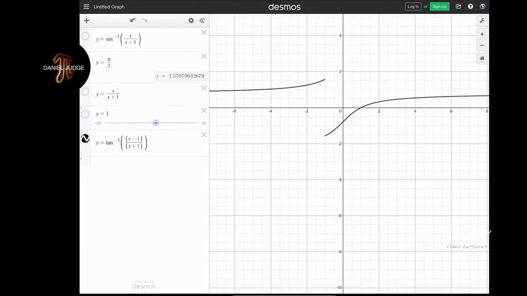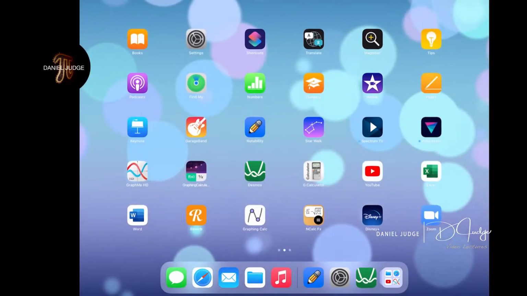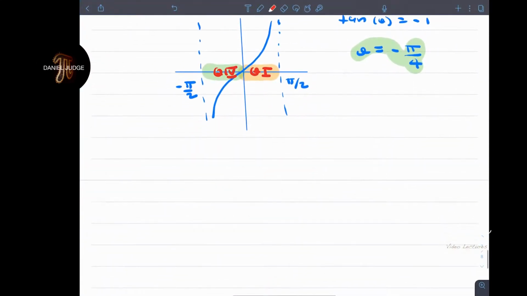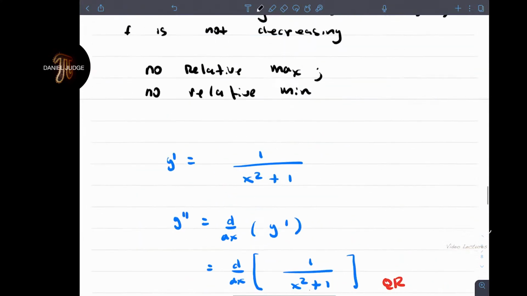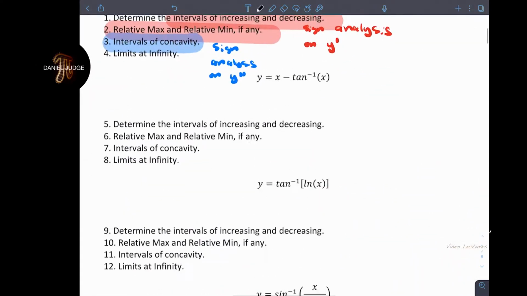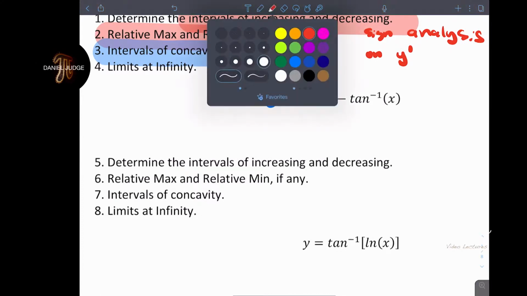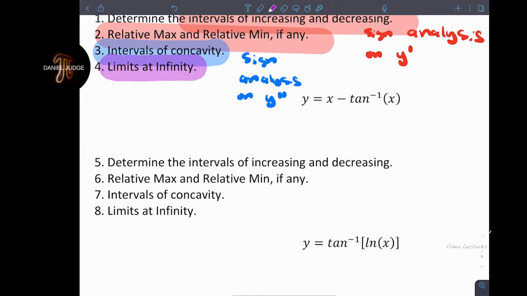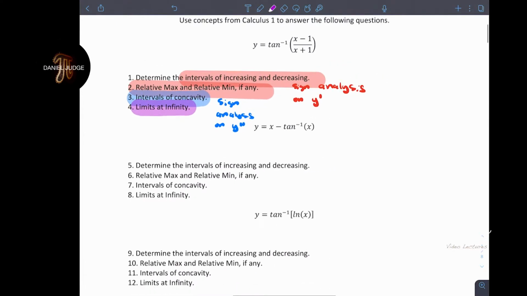And again, now we want the limits at infinity for this curve. So if you said, okay, what about limits at infinity? Remember, the curve is going to be x minus 1 over x plus 1. So limits at infinity now. This is going to be the last portion of what they ask us here. Let's go back to the question. Limits at infinity.